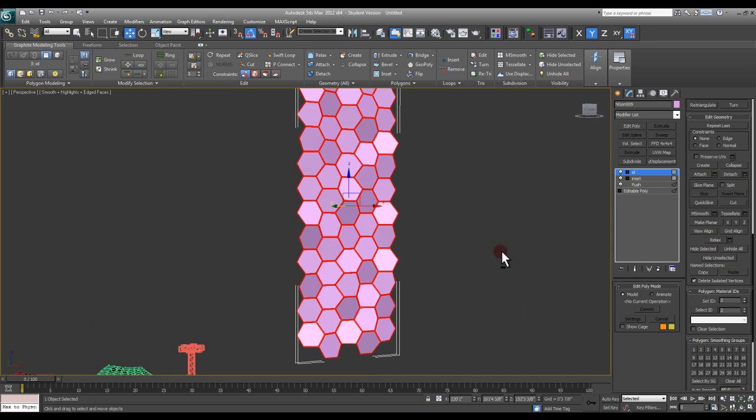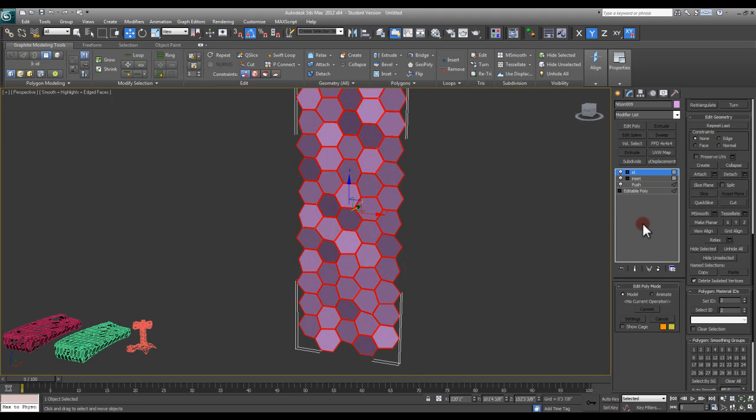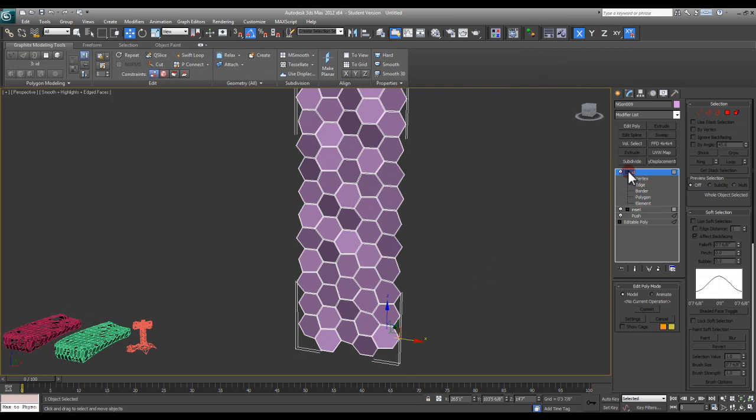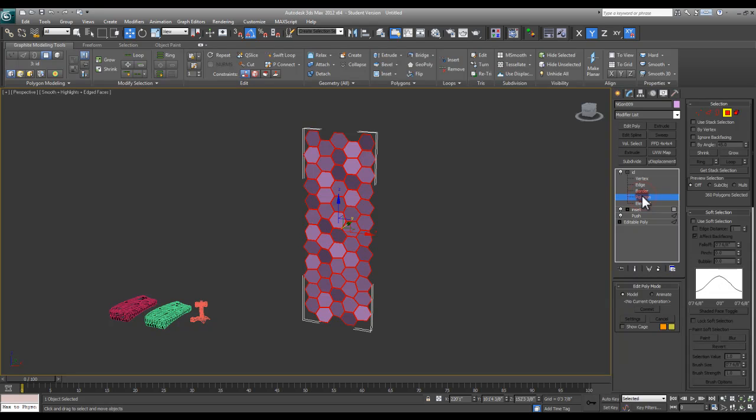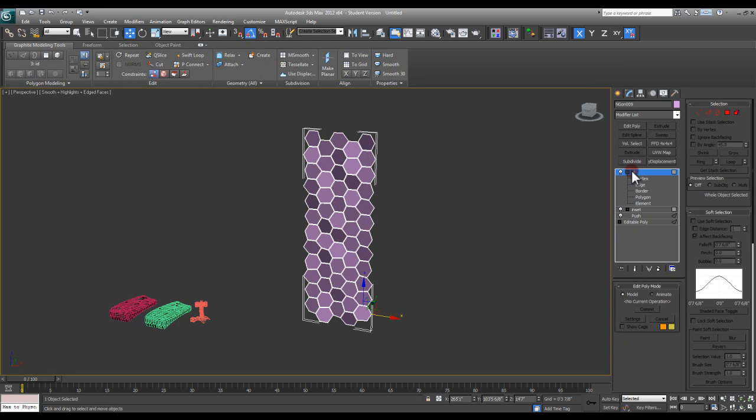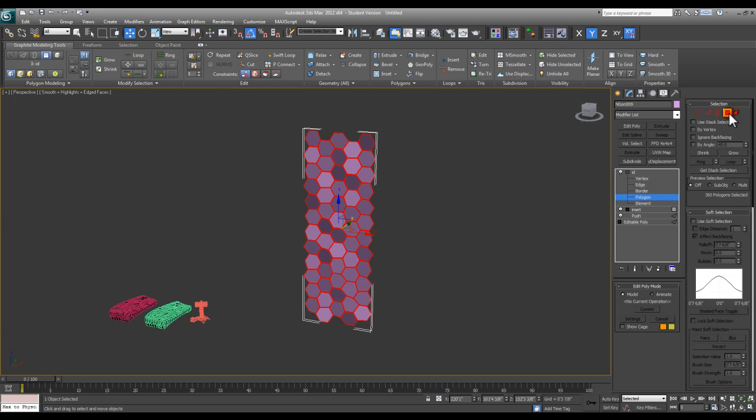So that looks good. Then I can come in here and get out of my polygon mode. Another shortcut to get to the same thing, if I'm not using the keyboard, is I can just grab the little plus sign here and go into the polygon mode, get out of the polygon mode. I could even, if I'm in it, just click on the item here on and off to get out of it. But be careful clicking here, because technically I'm still within that polygon mode by doing that.